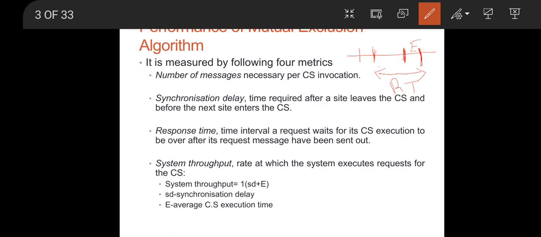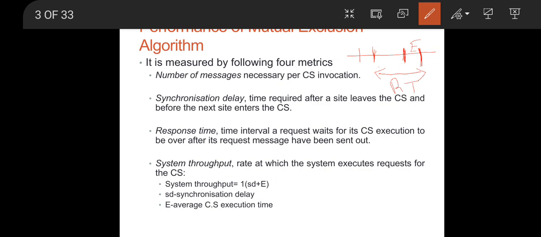Now the next performance metric is system throughput. System throughput means, in the distributed system, by using that particular mutual exclusion algorithm, in 1 unit of time, how many requests were satisfied. So for one critical section there can be n number of resources that I have discussed previously. For taking 1 unit of time, how many processors' requests were satisfied, that is called throughput.